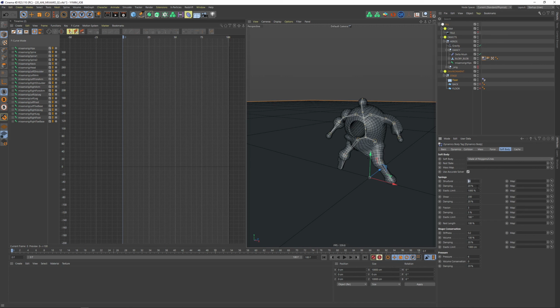So let's try a structural of 35 and drop the dampening in these two springs a bit, so everything moves a bit quicker. There's less energy drained out of the system, so more wiggly motion and perhaps more pressure. I will also reduce the dampening so we have more energy in there. And let's perhaps even try to increase the strength of the shear and decrease the flexion.